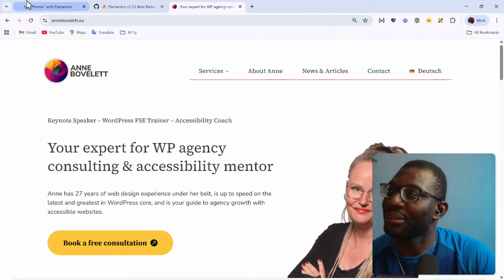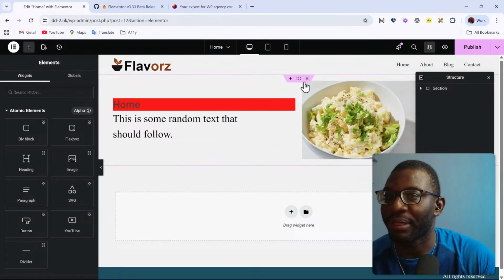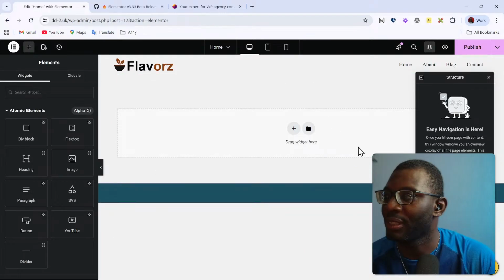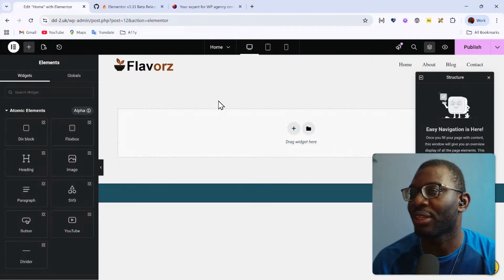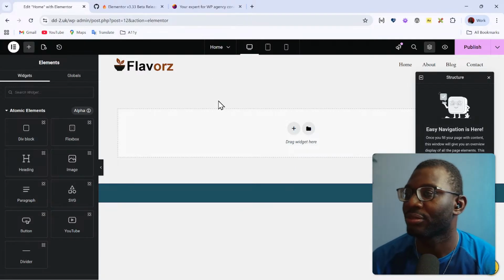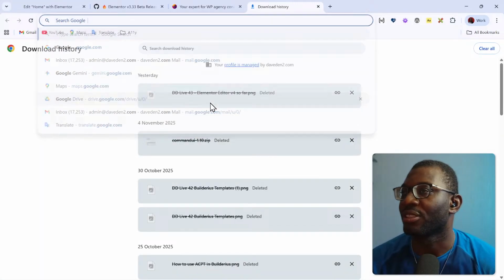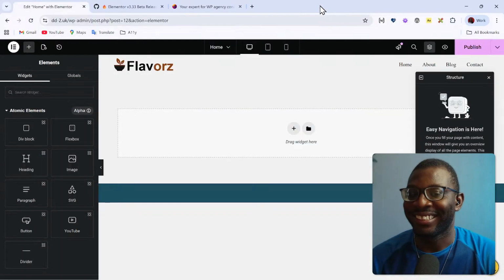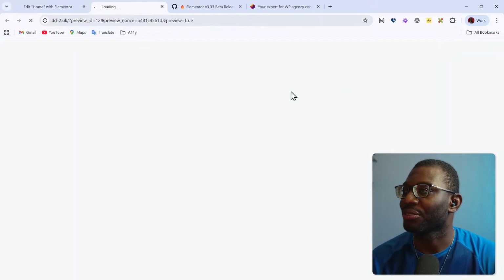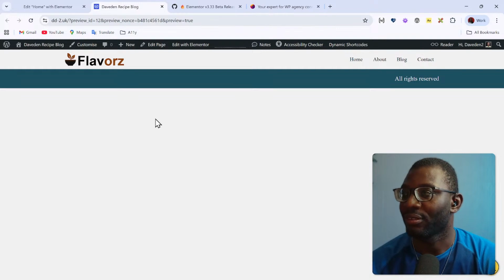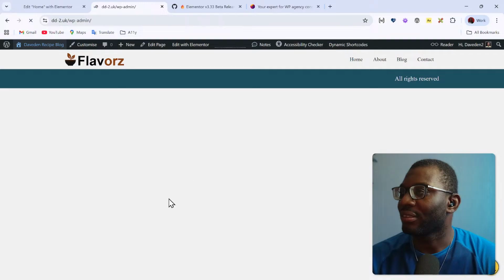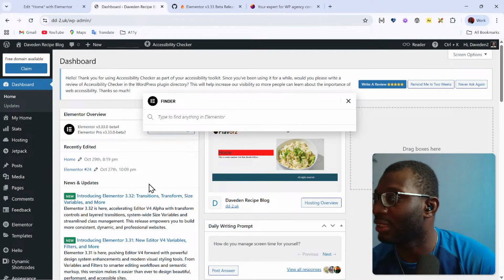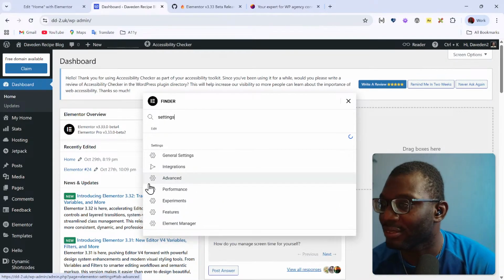So the first thing we'll do is go into a page. We have a page in Elementor. I'll just delete everything. And now Elementor have come up with this new thing they call atomic elements, which you can access by going to, is it installed here? No, it's not. Let's see. I thought I installed one of those on this site. I'm not sure. Let's see. Go to. Oh, it's not working. That means it's not installed. So I'll just go to Elementor and I'll go to their settings.